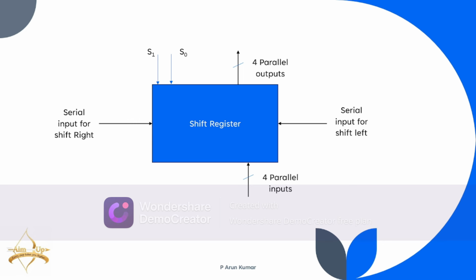And basically for all the flip flops we can give the clock signal. Based on the clock signal only, the state of a flip flop gets updated, and we can even give a clear signal also. Whenever it is required we can clear it. So this was the basic idea, or the block diagram, of the universal shift register.